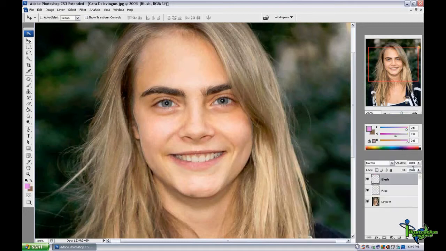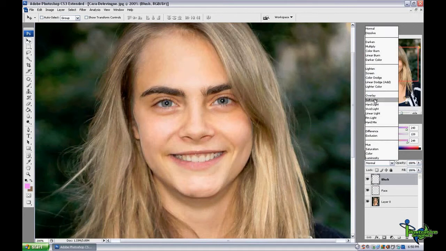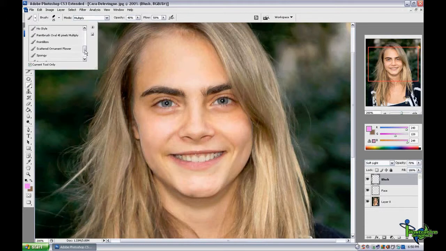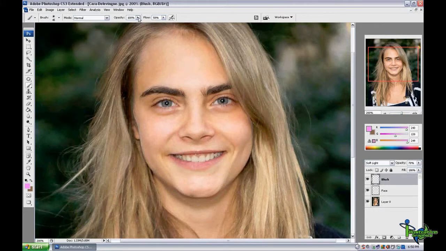We're going to make this a soft light. We're going to bring the opacity down to about 70% for now, and then we'll go from there and see what it's going to look like. Also, you want to change your brush back to airbrush soft round 50% flow, and we're going to make this about 70%.